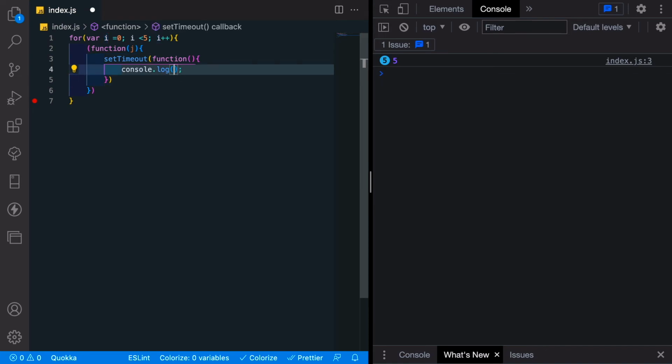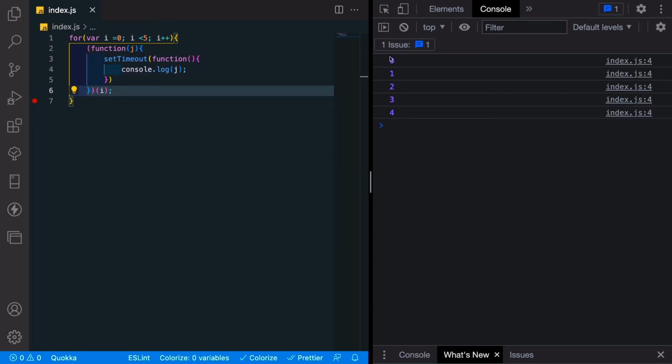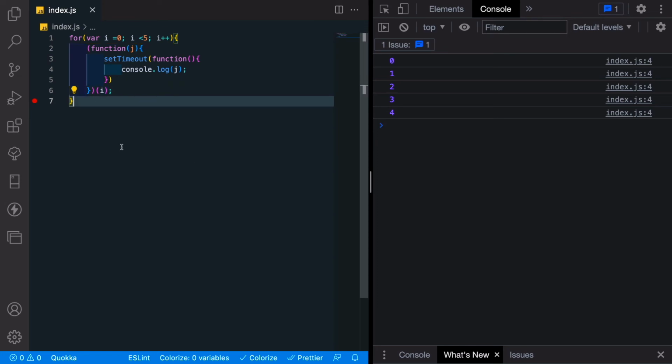So instead of i, we pass in j, then we can pass in i. And we can see that we get the correct results. And this boils down to the idea that we discussed in the first example, where var is function scoped. So an immediately invoked function forces scoping, and hence we get the right results.